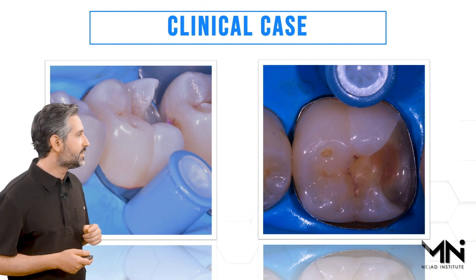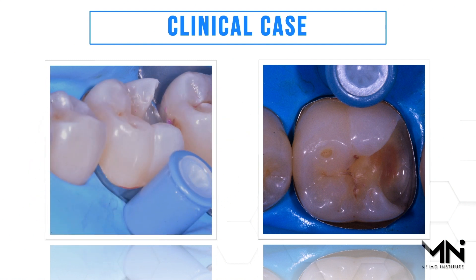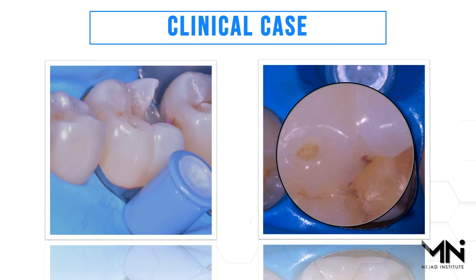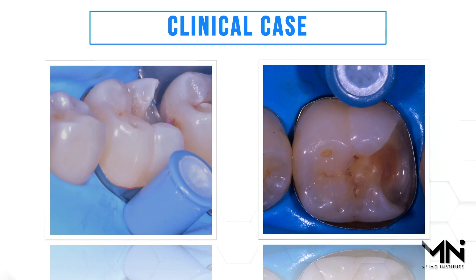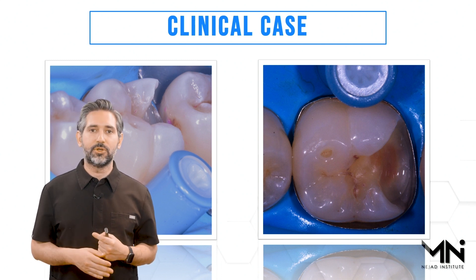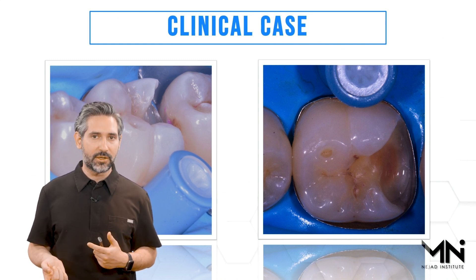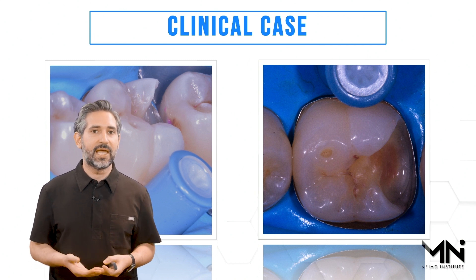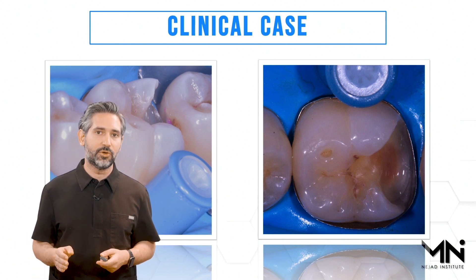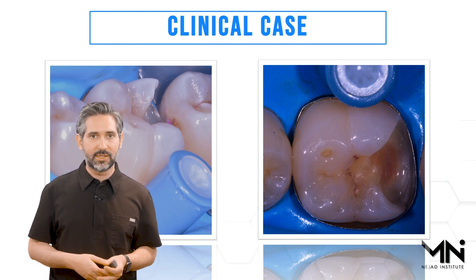Take a look — in this situation you can see really good adaptation. Look how low this band can go — we're going all the way down to the gingival margin location, and the band stays there without any restriction, forming a really nice seal. Then you apply your dentin bonding agents, primer, and adhesive, and do the deep margin elevation. Traditionally, deep margin elevation refers to relocation of that margin for an indirect restoration such as an inlay or onlay, but you can use the term more loosely any time you're elevating that margin — even for a direct restoration.